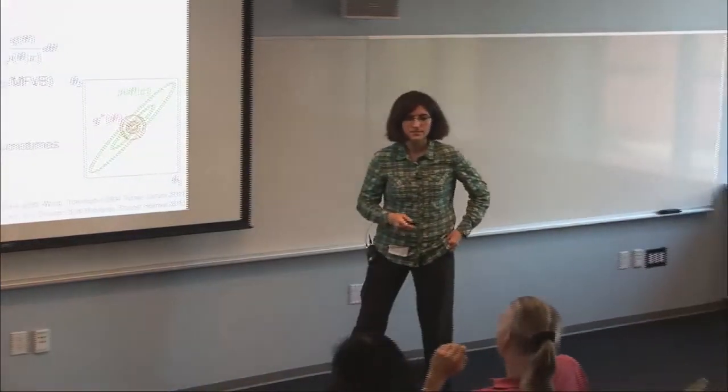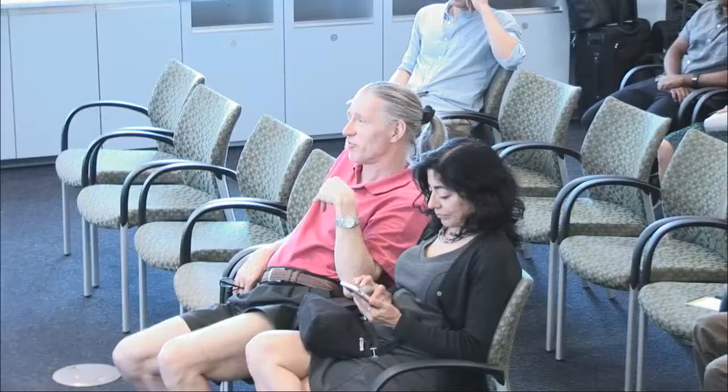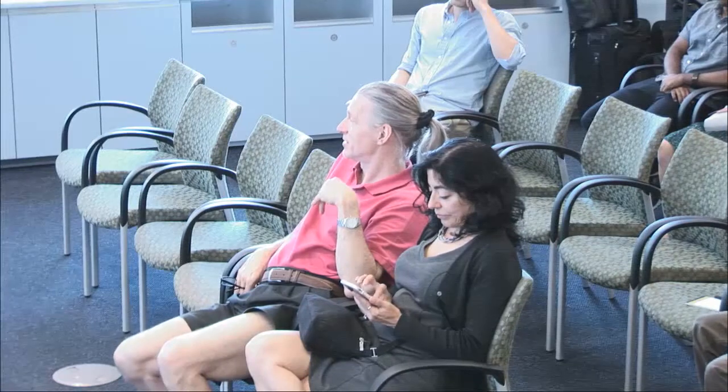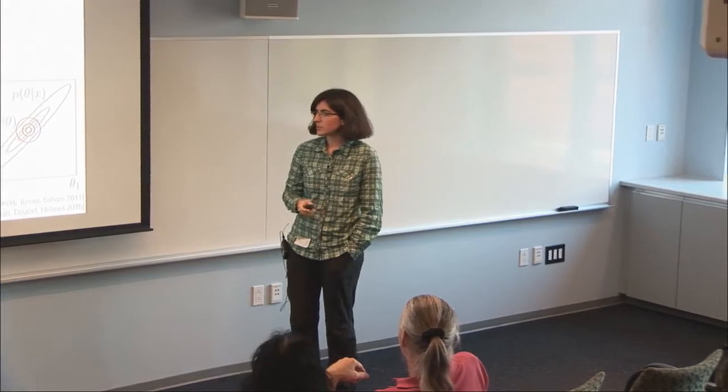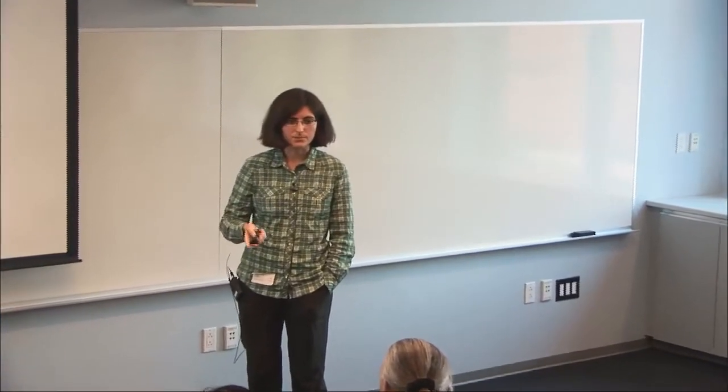Is belief propagation the analog of mean field variational Bayes? I don't know the answer to that off the top of my head. I suppose you could use mean field variational Bayes as part of a belief propagation. There is the Bethe energy, which is a different flavor of combining them. But it's not clear to me that solves the problem.